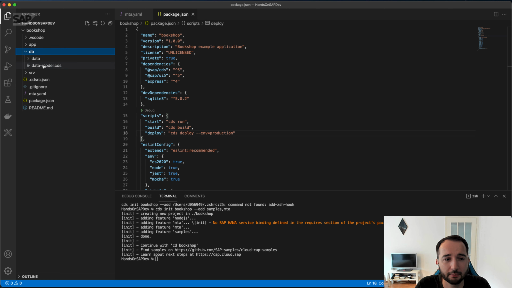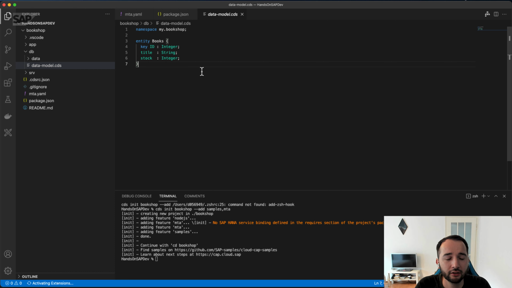Let's have a look at the hub-specific files here. So usually this is the file where you define the data model, and there's already one entity defined, books. And this entity has 3 properties. And if I hit the new line, it suggests me a new property, price. I guess price could be a property of books, but actually you see, because I also have the tooling for CAP applications installed on VS Code, it's not accepting double here. So basically, this is because double is not a valid type in CAP.